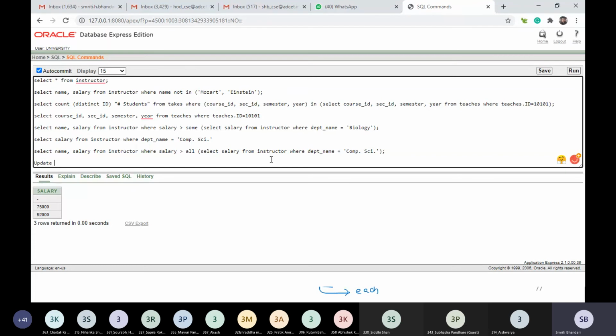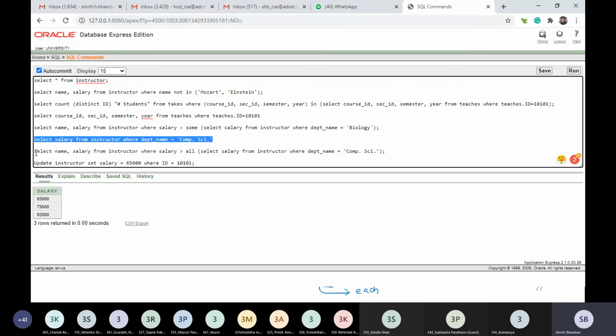So update instructor set salary equal to 65,000 where ID equal to 10101. Okay. Now let us list out the salaries of computer science people.